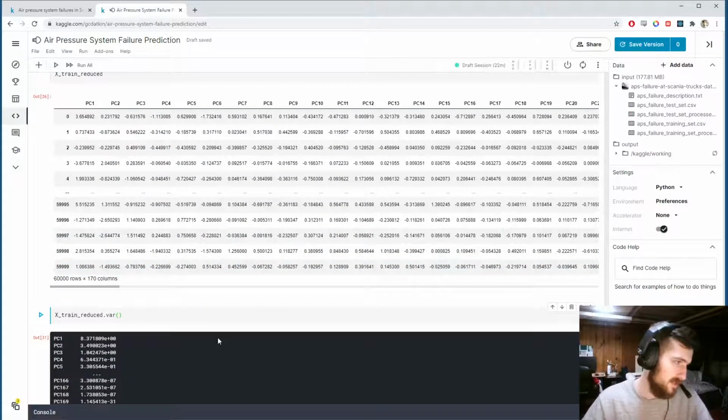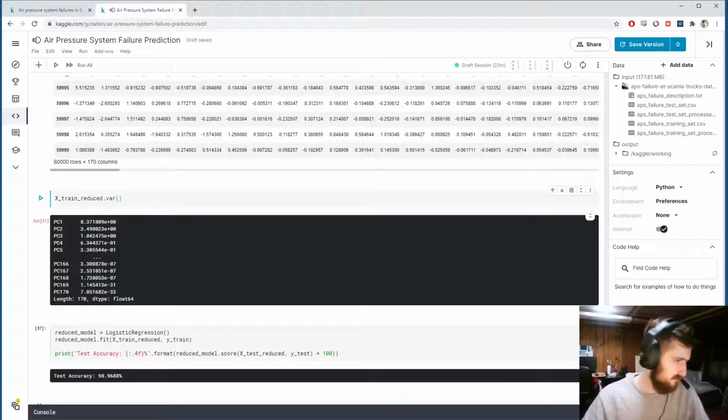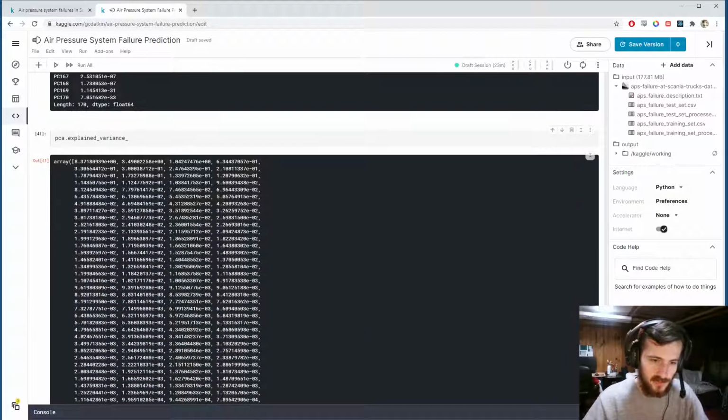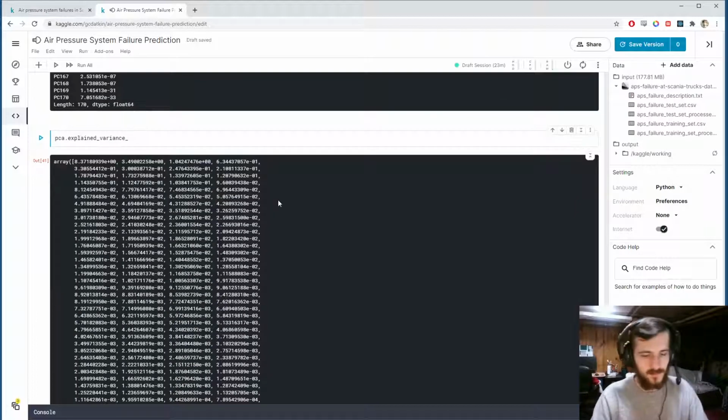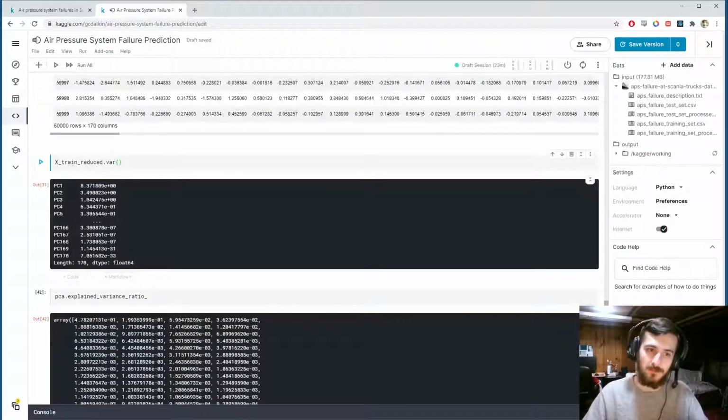And I want to visualize these variances in a more visually attractive way. We can actually get these variances with PCA, the object that we fit, dot explained variance, and that will return the variance as well. But more informative than that is explained variance ratio, which is what percentage of the variance is captured by each principal component.